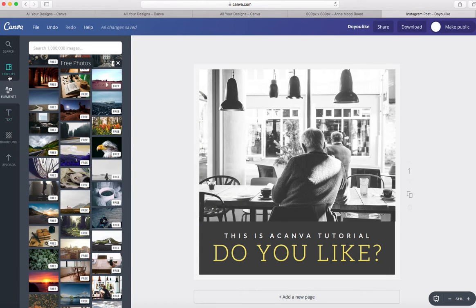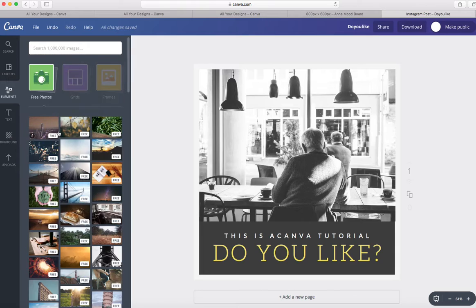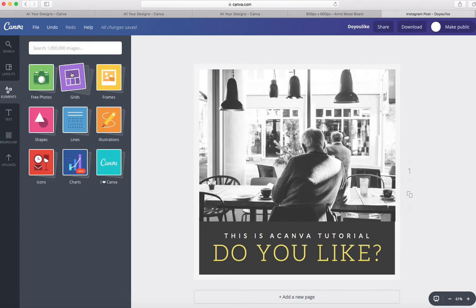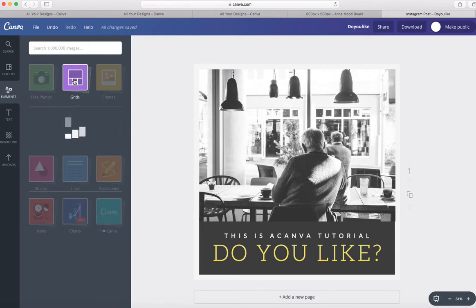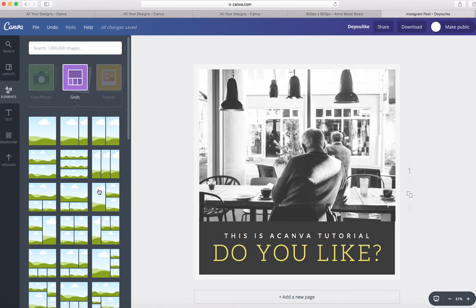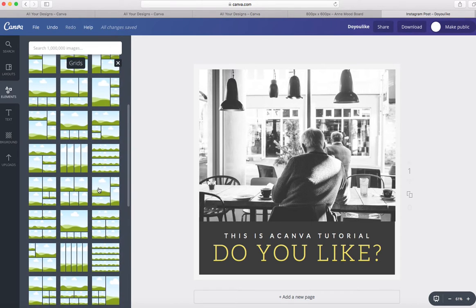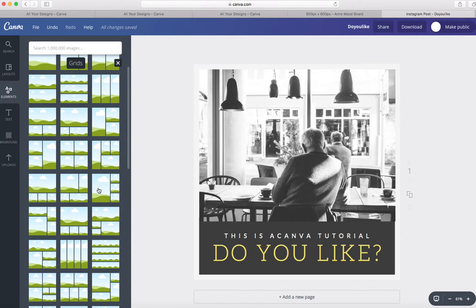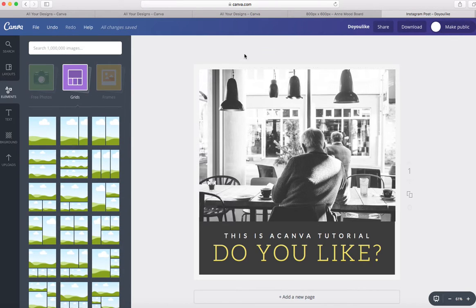Let's see. So along with elements that I showed you, there's the grids option, and basically the grids are going to give you the picture format that you want. This might be good for all kinds of things. Like this is a grid format here where you've got the picture at the top and then the color at the bottom. So it's probably something more like this, and then they deleted that corner there. Yeah, so that's pretty much how you do that.